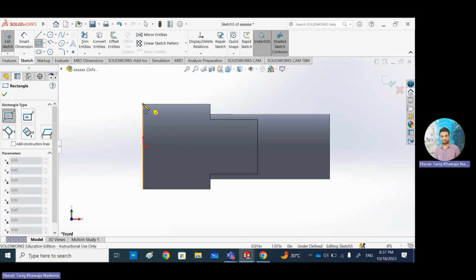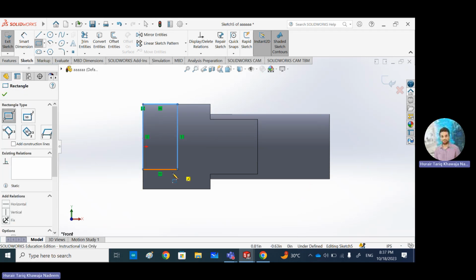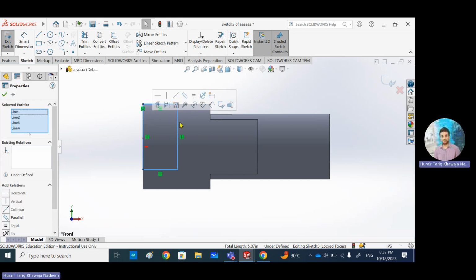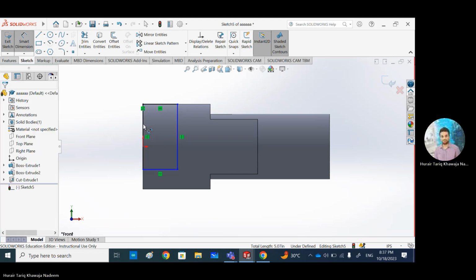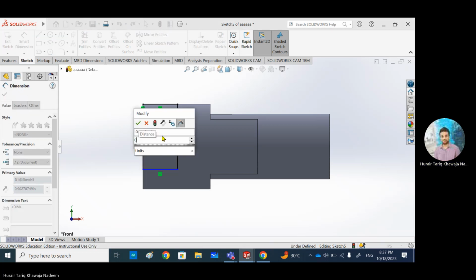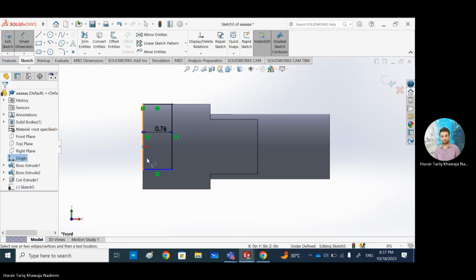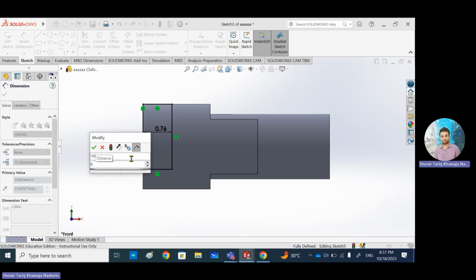Okay, make a rectangle. Let's do it again. And I'm going to add this distance: 0.76 from here to here is 0.56.